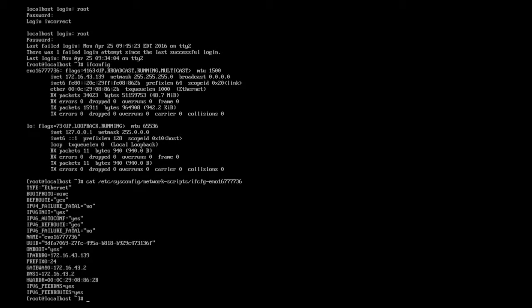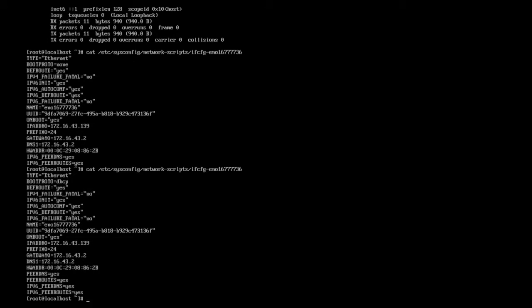And after logging out of the graphical user interface, we'll switch back to the command line, Control-Alt-F2, and we'll pull up our configuration document again. It doesn't look like much has changed, but we can see off of the second line of the document, the boot protocol went from none when we configured manually to now it says DHCP.